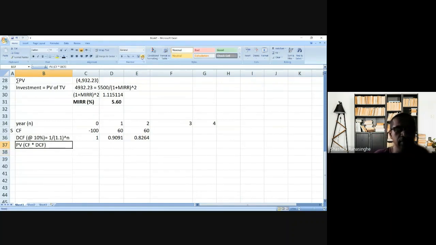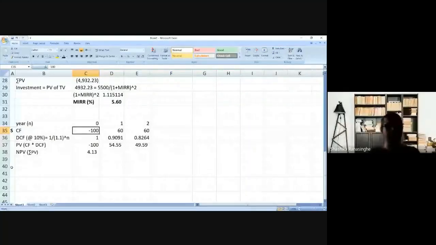You put the cash flows, then you calculate discounting factors at 10% and calculate the present value of each of the cash flows, which is the cash flow into the discount factor. Okay, did you calculate the present value of S? The small one. Then let's do the present value of a larger project.